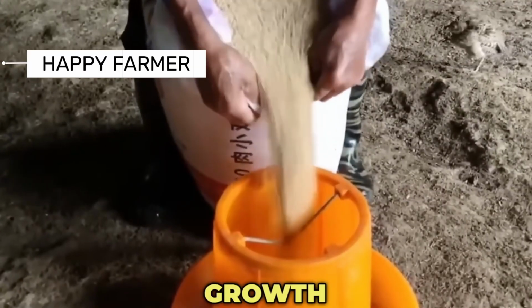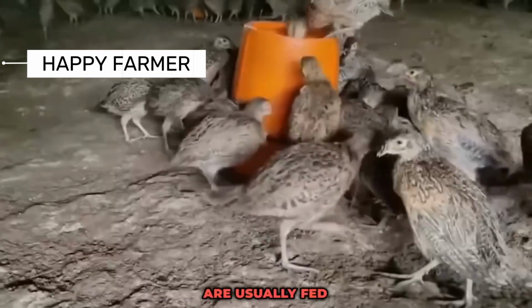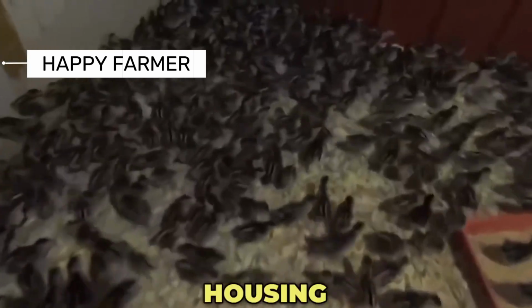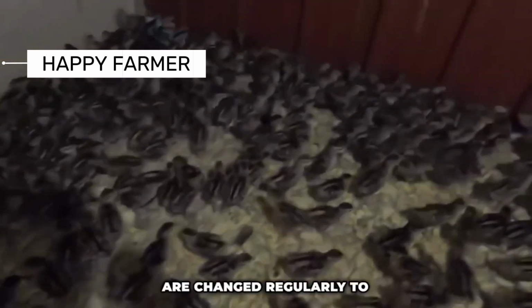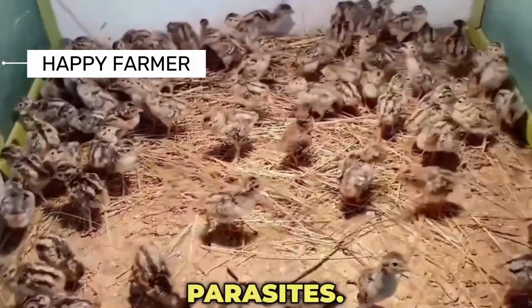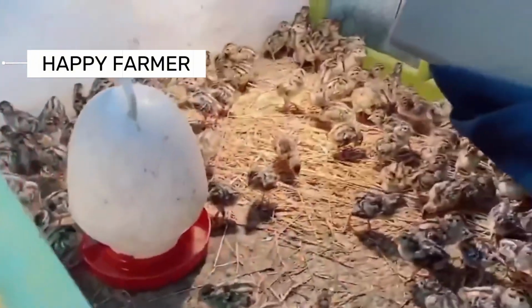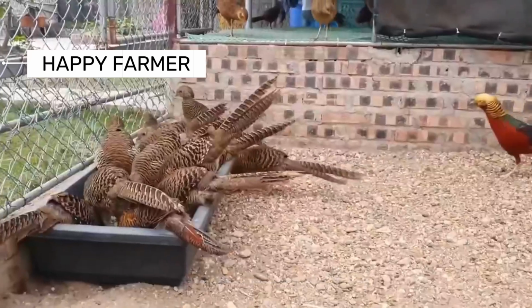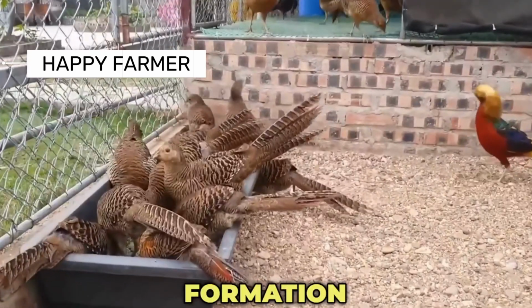Based on age and growth stage, pheasants are usually fed twice daily. Housing and bedding are changed regularly to prevent bacteria and parasites. Egg-laying pheasants need calcium and protein-rich diets for shell formation and breeding health.